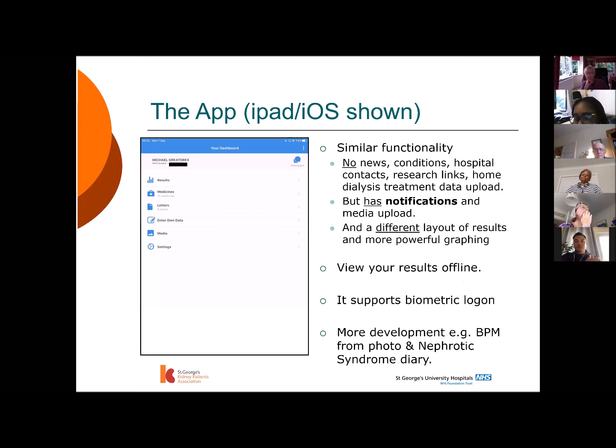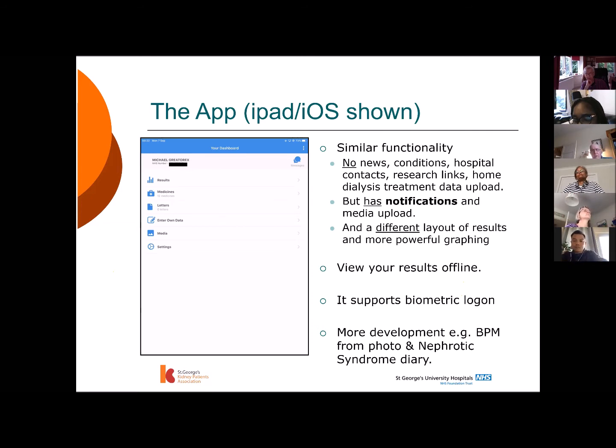But it does have notifications, and it's very simple to set up notifications on this. And you can also upload media. Now you might ask, why would you want to upload media? By media, I mean a photo or a video. This allows you to upload to hospital staff secure information, unlike an email.